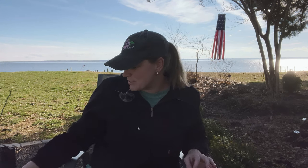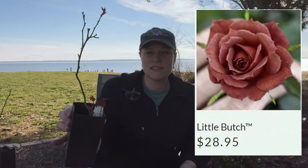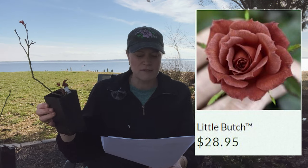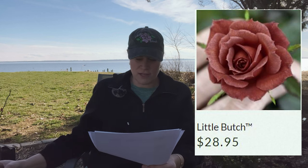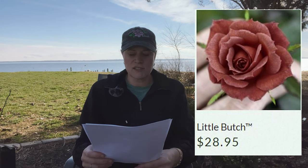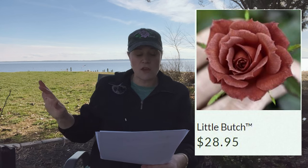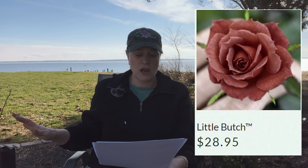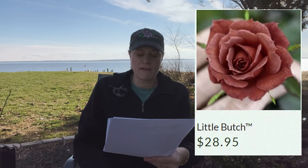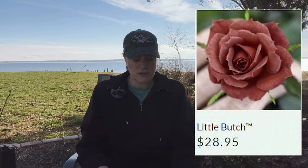Little Butch is a new one that they just added to their site, and it's the one with the red on it. It is a miniature polyantha — orange-red or russet violet shading, moderate apple-carnation fragrance, 25 to 45 petals. The average diameter of the bloom is two inches, small clusters, semi-globular, moderate blooms and flushes throughout the season. This one is going to be three to five feet, so even though it's a miniature it's tall — it needs to go towards the back of the bed. Its width is two to three feet. Isn't that just a really pretty, unusual color?